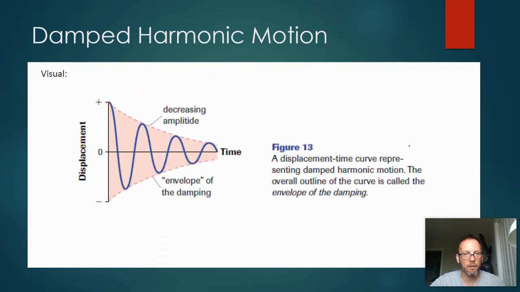So I believe I have a visual of that here. Yes. So over time, we've got the displacement of, say, a mass on a spring. And you can just imagine that if a mass on a spring is just going back and forth, that eventually friction is just going to settle it down and the amplitude decreases over time. That amplitude decreases exponentially. And so your displacement kind of looks like this.